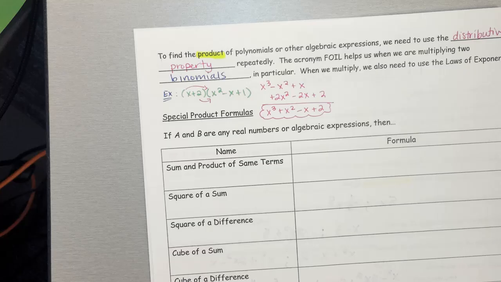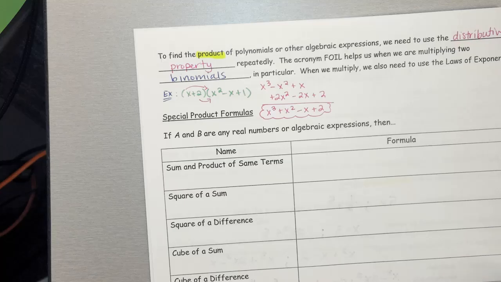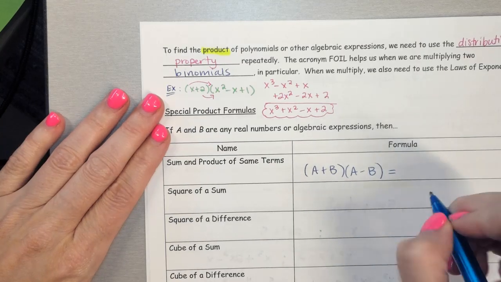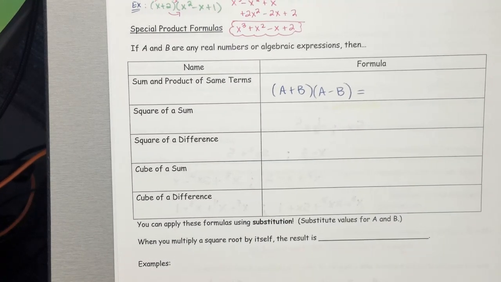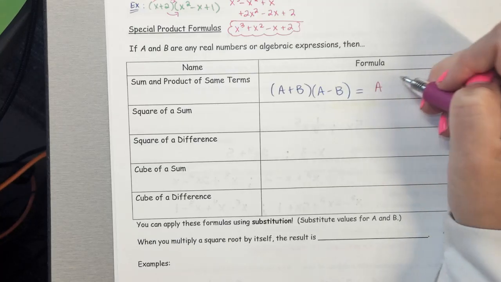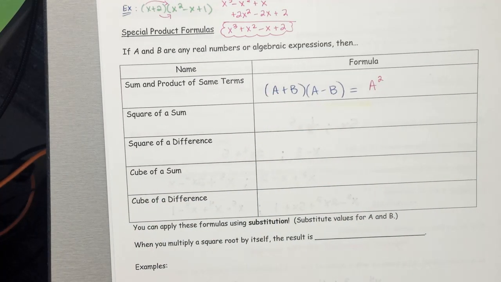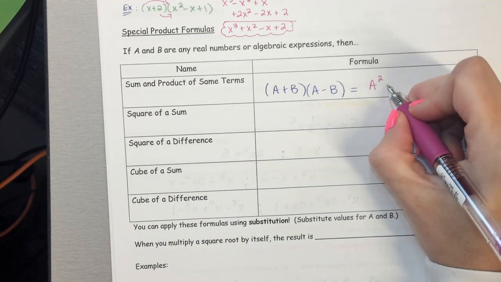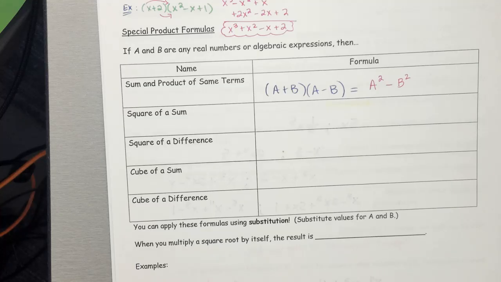Okay, and then we have these special product formulas. When you're doing these formulas, a lot of times you are just going to end up foiling. So if you were to FOIL a plus b times a minus b, if you were to multiply those together, okay, we would do a times a first, and that would be a squared. And then what would happen with the middle terms, the inside and the outside? They cancel each other out. You have AB minus AB, and then what's B times negative B? Negative B squared.